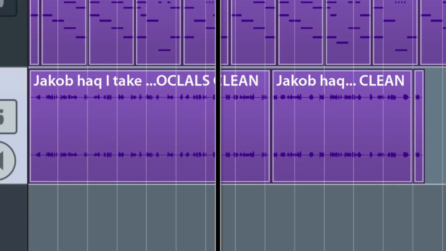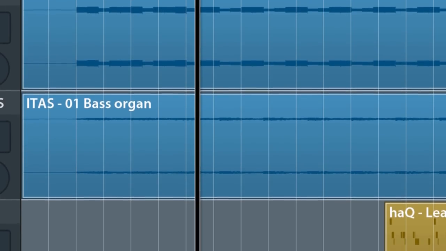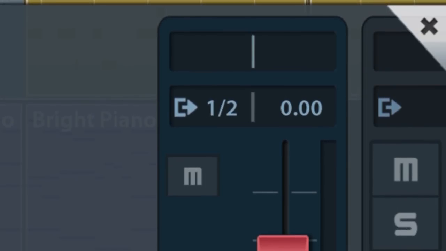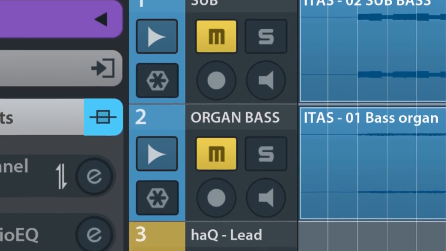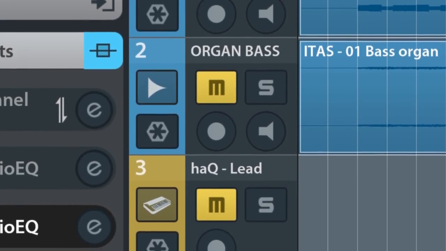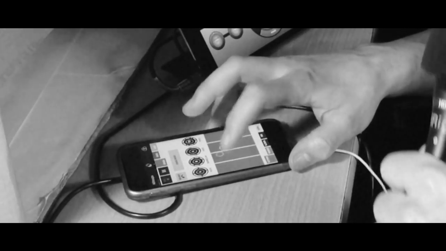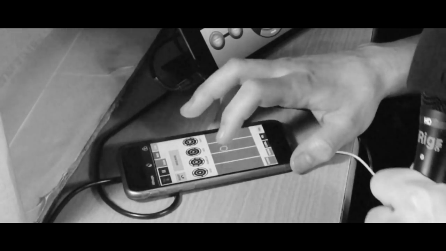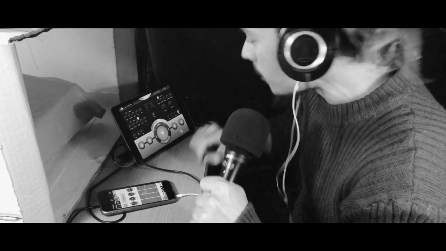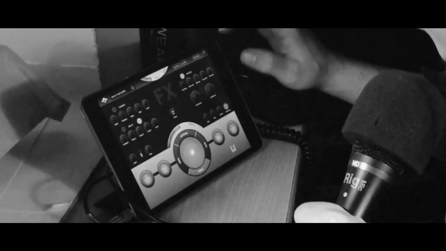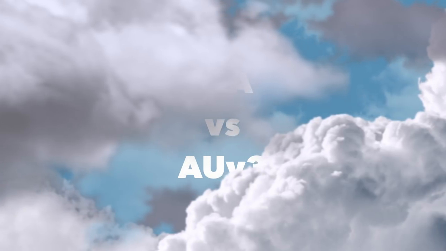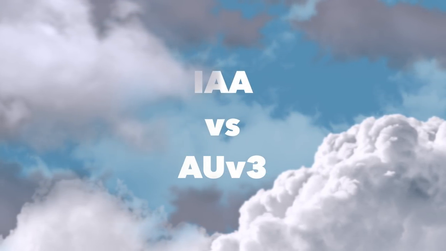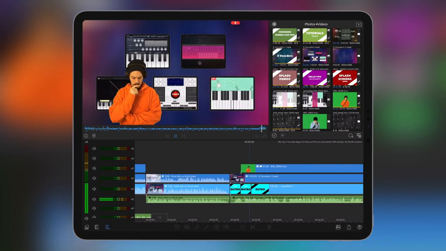Yeah, that's great. But you also have to remember that if you have other instruments inside Cubasis at that same time, well, Cubasis doesn't have a way of routing multiple outputs from itself to AUM. So every other instrument, including the vocoder, will be running on the main channel. So you have to remember to mute all other instruments before you start recording stuff in AUM. So yeah, you can see how it gets contrived and bothersome very quickly. I can tell you right here, right now, sometimes I just prefer the older inter-app audio protocol because it just simplifies stuff sometimes.